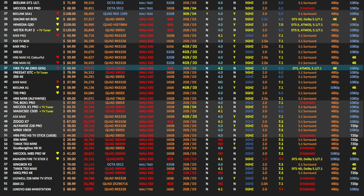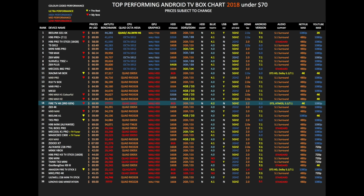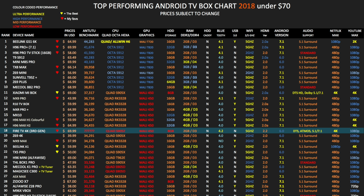Now if we compare this TV box to its own price bracket, then here is the top performing TV box chart for under $70, and on this chart the third generation Fire TV has achieved position 18. You can view all my charts online at chigstech.com and view them at your leisure.